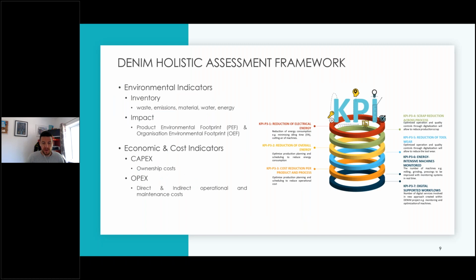A very critical aspect of the project and all the projects that are presented here today is to define an evaluation approach. So how do we know that DENiM has been successful or not? From a KPI perspective, an analysis was carried out at each of the pilots with workshops to understand what the current availability of these KPIs is, what's desirable from a site perspective, what's feasible, what's viable, and how we can rank the importance of these key performance indicators and understand the impact of each one at the individual sites.